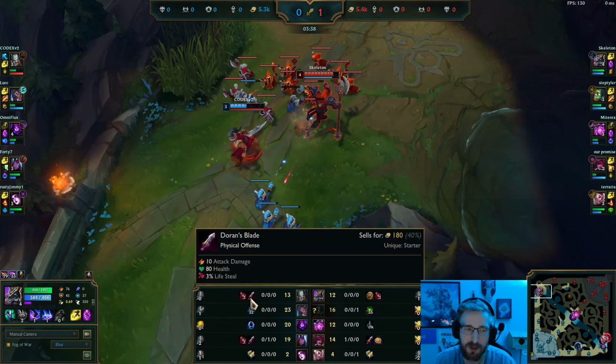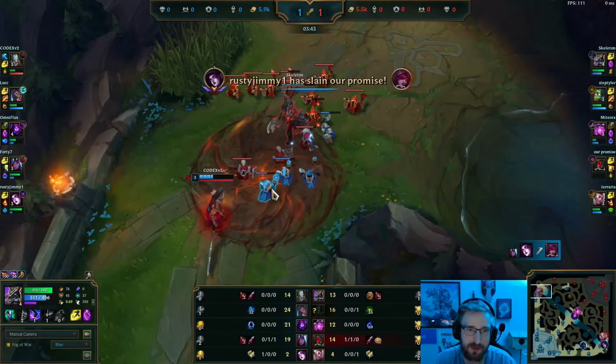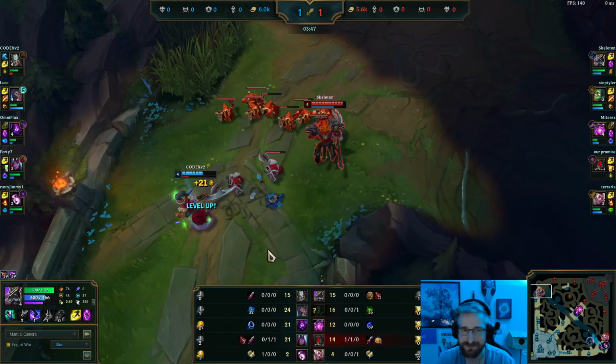You should be using a potion at this point, because you've got the wave where you want it. You want to set up the all-in, and you just can't. We have to learn to thin out that wave. If we thin out that wave, we kill the Nasus, easy peasy.